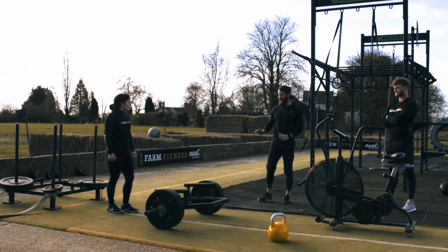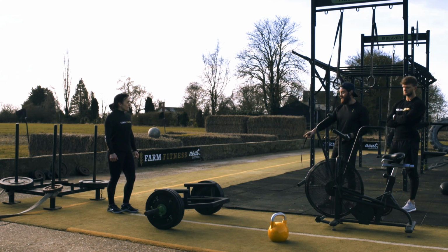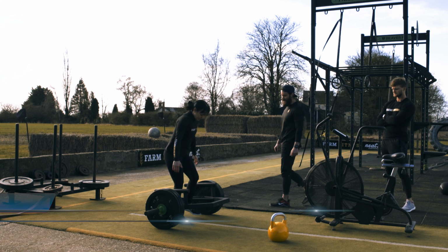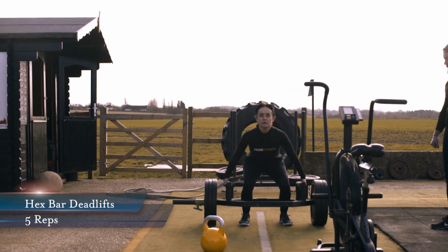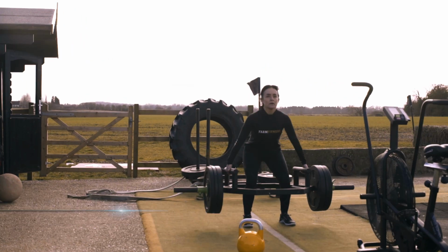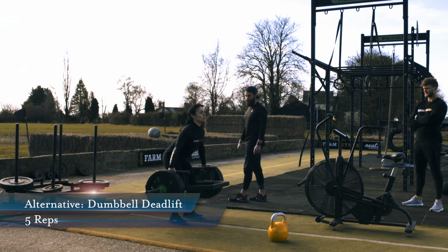Okay, Claire, 10 minutes, as many rounds as possible, strength and conditioning workout. First up, 5 hex bar deadlifts. Let's go. Nice and tight, hips down, big pull. Nice, right through, perfect. If you haven't got a hex bar, you can always substitute this for a kettlebell deadlift or a dumbbell deadlift.